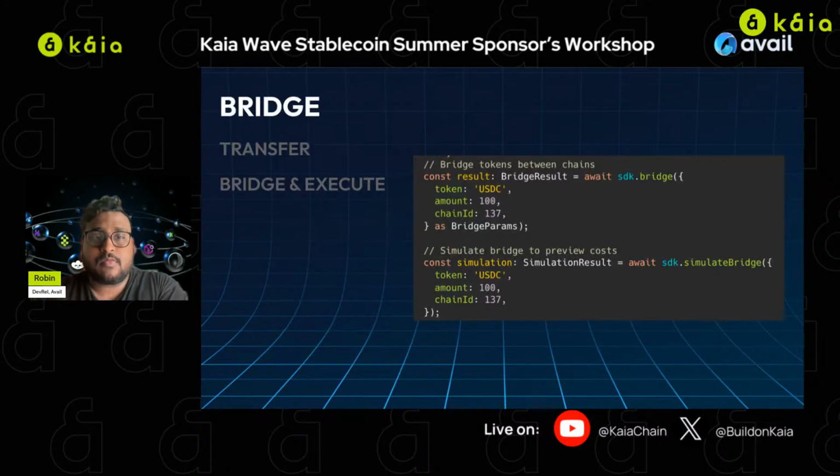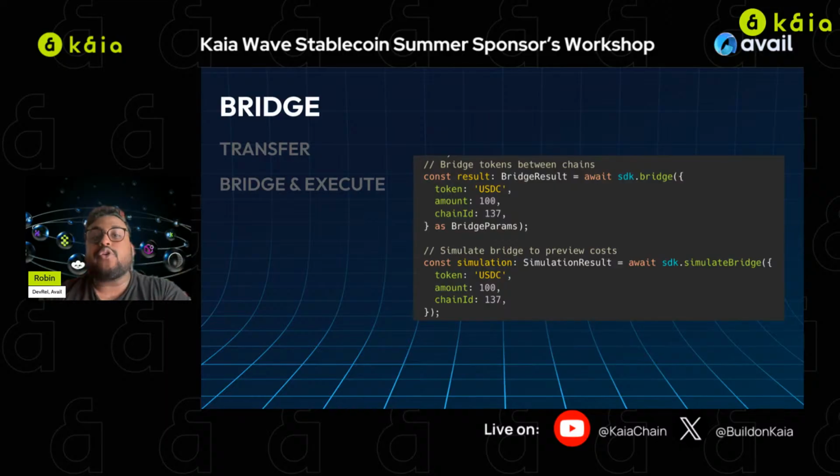So, what are the three main functions that Nexus provides? One is bridge. That is basically from your address to your address. You can bridge, or basically send, tokens from n number of chains to your preferred destination chain. The liquidity is passed on. Essentially, from a developer's point of view, once you initialize the SDK, you just have to mention the token, the amount, and the chain ID, which here is the destination. And you don't have to worry about what the source chains are. The SDK figures that part out for you, right?